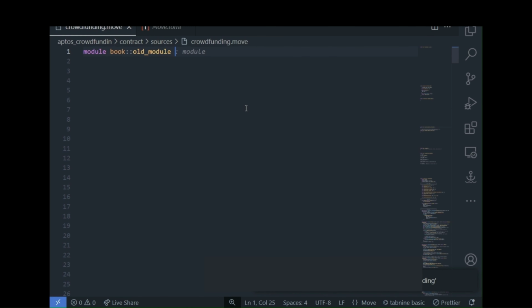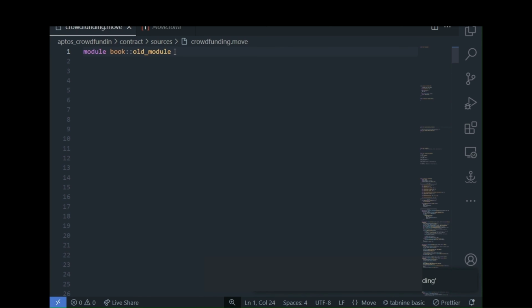Before the 2024 version, Move requires that we write the code that belongs to the module within the curly braces. But in the new syntax, instead of writing our code within the curly braces, we can use this syntax and write our code beneath the module. Now we can skip the curly braces except when we need multiple modules in one file. If we are writing only one module in one file, we can use this format. Instead of using the curly braces, we just write the semicolon, then define the rest of the code that belongs to the module beneath it.